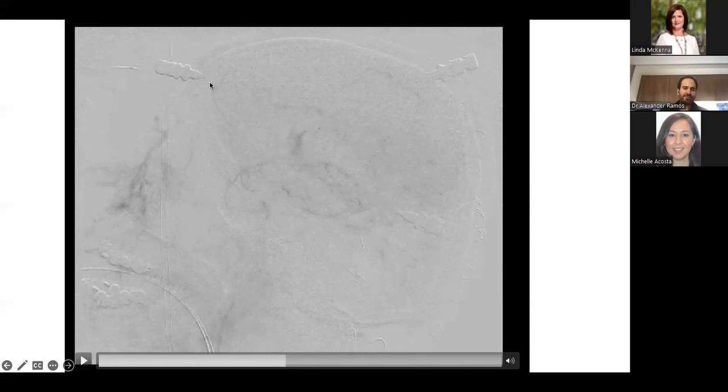Presenting, yeah. So AV fistulas can present like, again, the pulsatile tinnitus is very classic. Generalized headache. So if you have venous, especially if you have the situation where you're draining into a sinus and you're causing the veins to become engorged with arterial blood, you have venous hypertension, and venous hypertension can cause headaches for sure. But it could also cause, eventually if the brain that's affected has so much venous hypertension, you could start to get deficits and seizures and stuff like that. So that's a more rare presentation of fistulas, but definitely possible. And then of course, anyone with a dural AV fistula can have a bleed. So that's also a possibility.